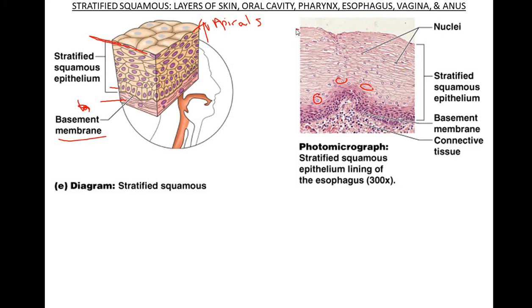Here's one of the things I like to point out about stratified squamous: this is where you have the fastest mitotic rate. You have a very high mitosis rate going really fast, but up here, these cells are actually dead. Then the outer layer cells, when we get to the integumentary system, we have a breakdown for all of this. As we get down into connective tissue here, we get into the epidermis, and then this will be the dermis, and below that will be the hypodermis.